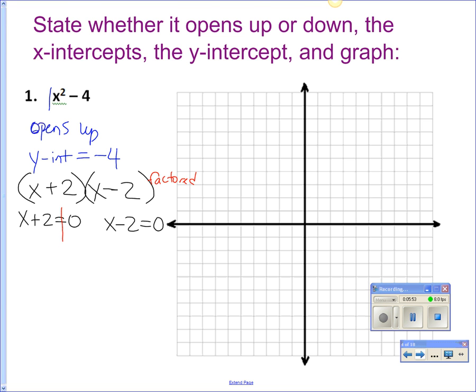So if I draw my line, what would have to move to the other side? Positive 2, and it would become negative. So x equals negative 2. That's one of the answers. Over here, when I draw my line, negative 2 moves to the other side and becomes positive, so x equals positive 2. So those are my two answers. Okay. All right, these are also my x-intercepts. So they're my solutions and they're my x-intercepts. So this is the x, right? I'm going to put a point at positive 2. And I'm going to put a point at negative 2.